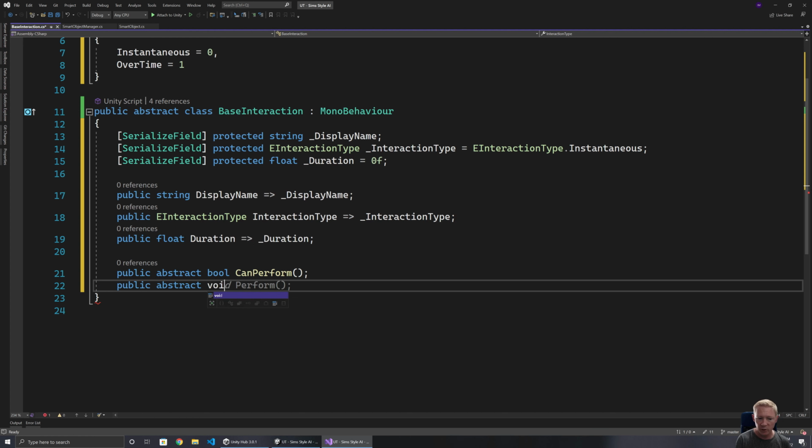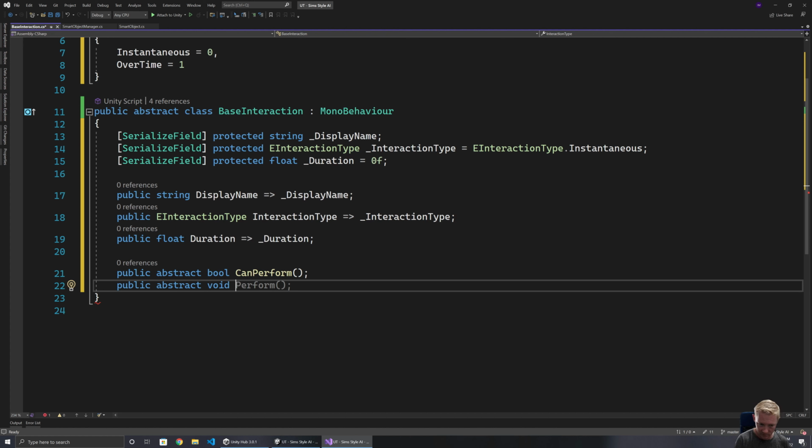Abstract. We also, if we think about an AI, there's different levels of interacting with it. There is, I have decided to go and perform this. There is, I am now there and performing it. And there is, I am done performing it. Now, it might be something that only one AI could perform at that point in time. So if someone's already performing it, that's something we want to know.